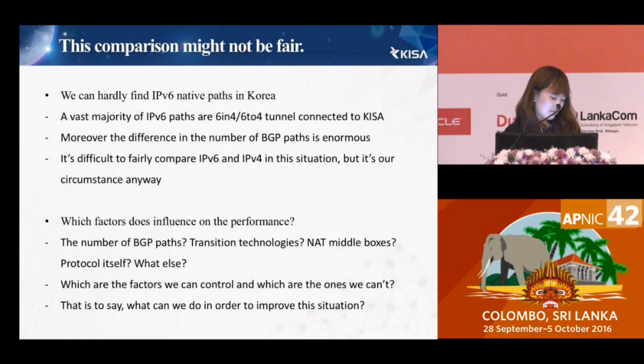So in most of the cases, traffic goes to KISA, and then when it goes abroad, far away, when it comes to V6, it means even though content providers in Korea deploy V6, they'll provide worse service. Well, I can say that when users in Korea Telecom want to go to a server in Korea Telecom, it goes fast. But when users in Korea Telecom want to go to a server in other ISPs in Korea, it goes abroad. We made an experiment on some other examples and found that.